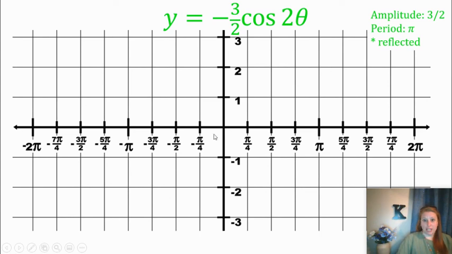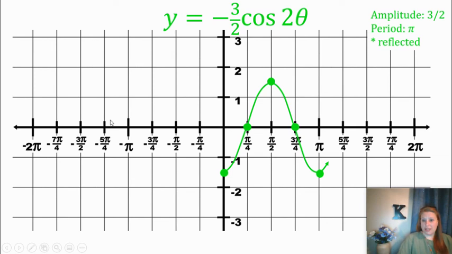All right, so I would normally start a cosine graph at 0 and then the maximum. But because it's reflected, I'm starting at 0 and the minimum, which is going to be -3 halves or -1.5. And now I'm going to think my period length is exactly pi, so I'm going to go pi units away. I'm going to be at the minimum again. And then I'm going to play the game of halves. Halfway between these two, I will hit the maximum, which is going to be +1.5. Halfway between those, I'll cross the midline. Halfway between those, cross the midline, sketch that curve.